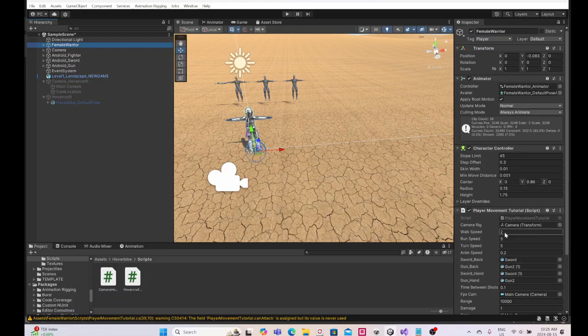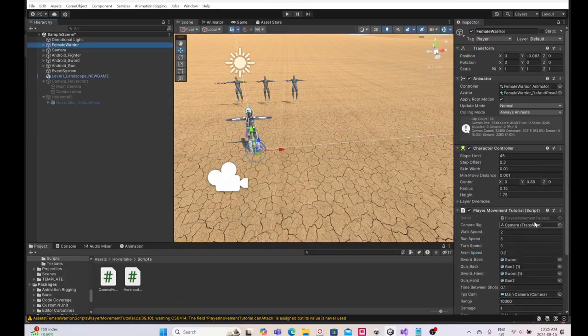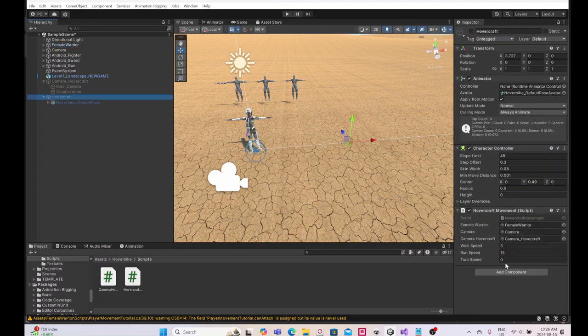Walk speed and run speed are 2 and 5. This is a hovercraft, so it's going to go faster. So the walk speed for the hovercraft is going to be 5. And I'll make the run speed, try 15, something really high. The turn speed for the female warrior is 5. Let's keep it at 5 as well.